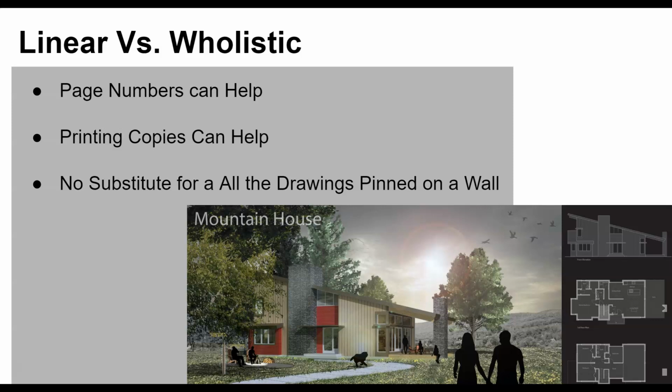So you have to present linearly. You can only show the images linearly. It's very difficult to give a holistic view of the presentation. There are a few ways people use to help mitigate this. One thing, page numbers help, because people can remember page numbers, or they can go back and say, "Oh yeah, that's on page 3. Go back to that page." Or slide might be a better word. Slide number, doesn't matter. I don't often use them, but I do sometimes because it can help communication and thinking through things.